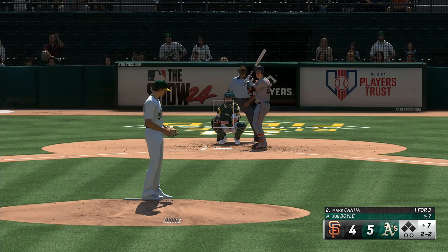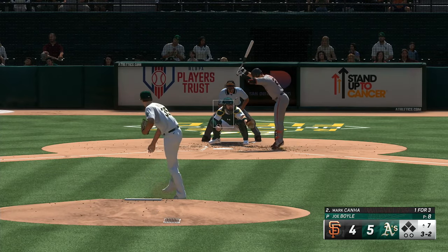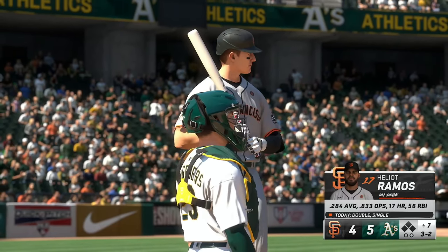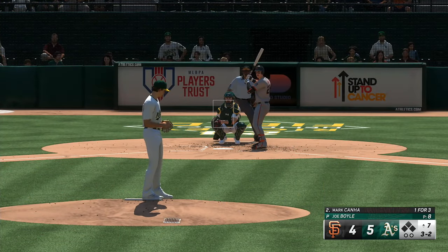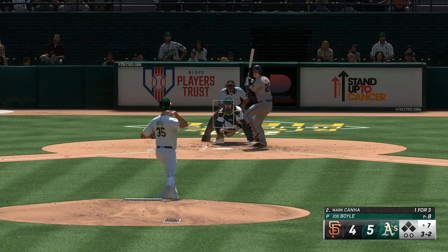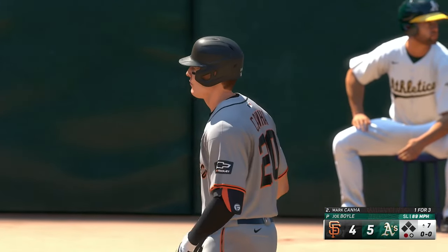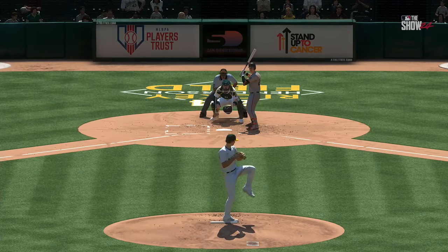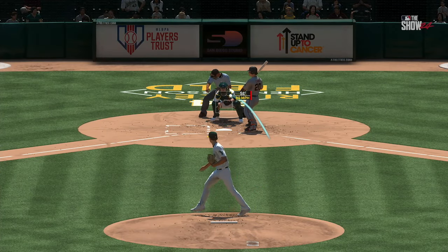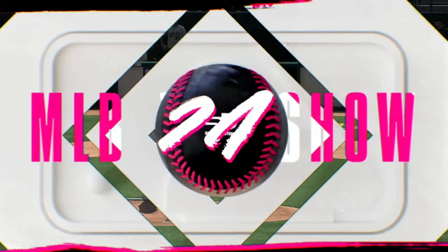Even close there, and it's 2-2. That one down, way inside. Got it. That's the first out at the top of the seventh. A big first out here in the seventh via the punch out. Yeah, it just does so much to change the outlook of an important inning like this. When you got the leadoff hitter, so critical in setting the table when you got a tight game like this. So a strikeout really puts them on their heels.